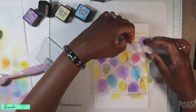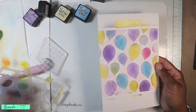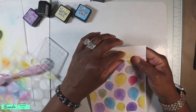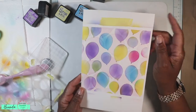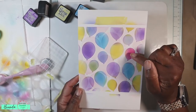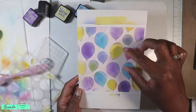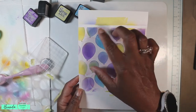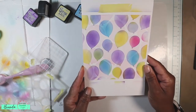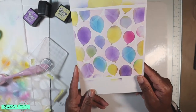Okay, let's do the reveal time. Oh, thank you all. Thank you, honey. Thank you. Look at that. That's not bad for a rookie. Thank you very much. So the other technique is, since that's the pop-out color, then I could choose different colors, like in my hot pinks or fuchsias, and do something with the wording or the stamping. So now this is just your background. I think I really like doing stencils.